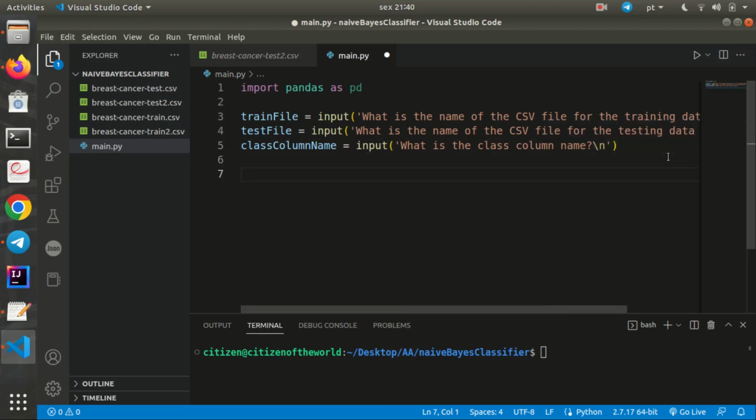Okay, so something in machine learning that is very common is that we need to separate the data related to the attributes and the data related to the class, because we want to make predictions, and the predictions are based on the attribute values. We only have the attribute values and we want to predict the class.